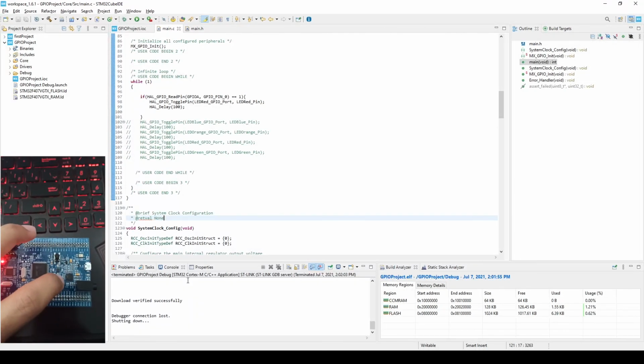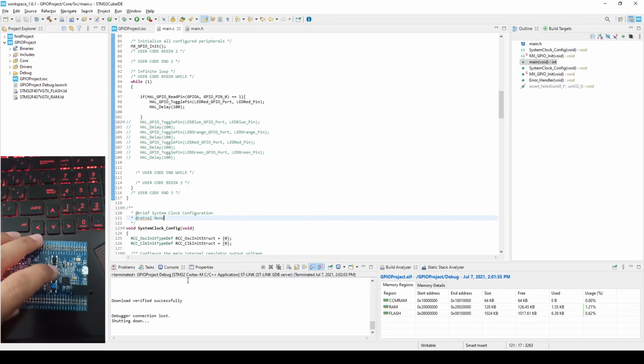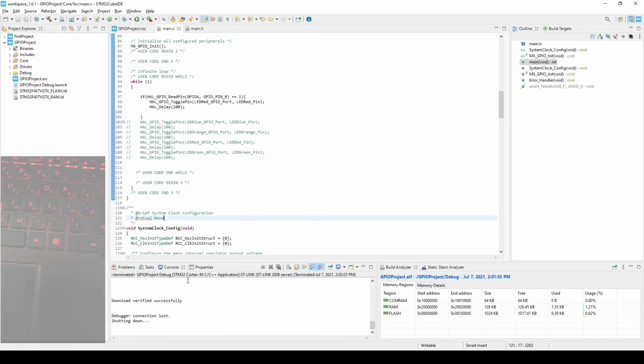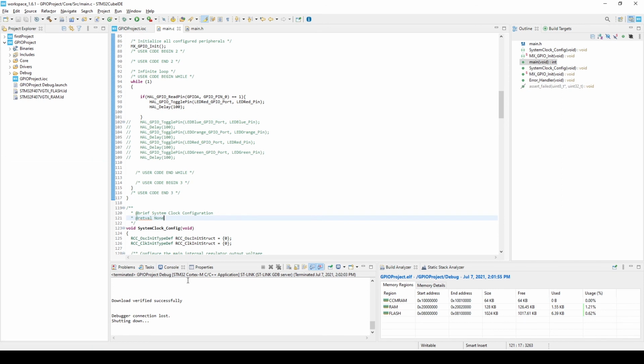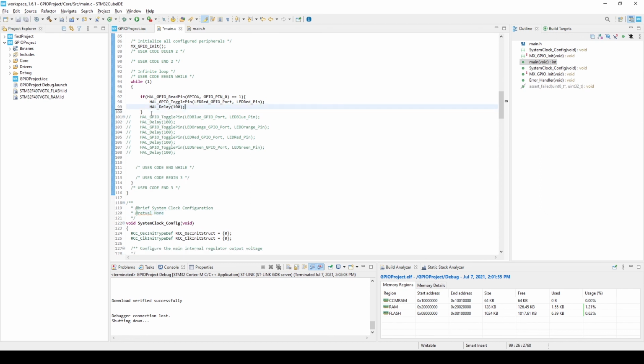It can be in either on or off state. Okay, so that's how it works, and that was the basics of reading a pin. So that was the GPIO, very briefly going through using the read pin and toggle pin.